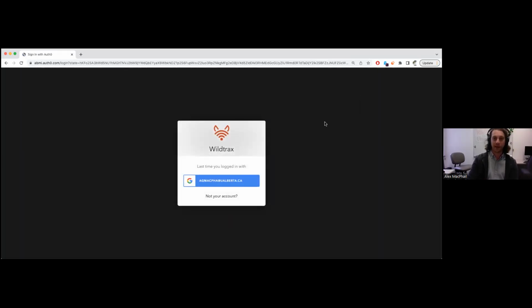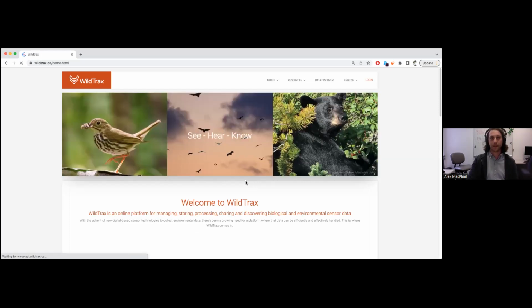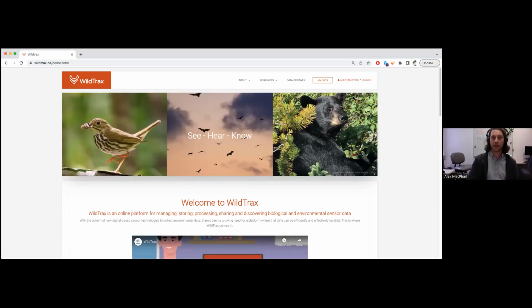So as I mentioned, you log into WildTrax using an email account, and this allows you to have a role within the system. And that role will then allow you to have privileges, which we'll discuss throughout the various points in the workflow that we'll discuss today. You can log into the system using a Google authorized account or a username and password. Once you log in, your name will appear in the top right corner of the ribbon, which will actually allow you to see your user settings now.